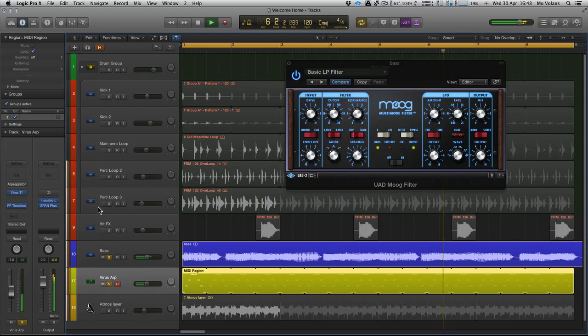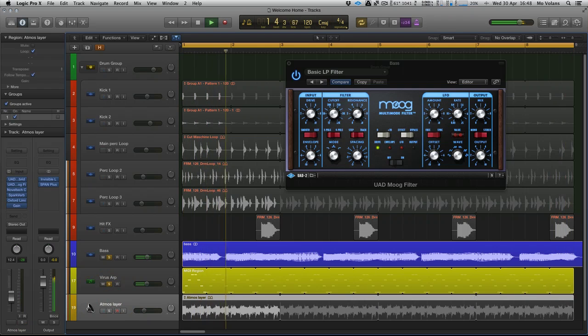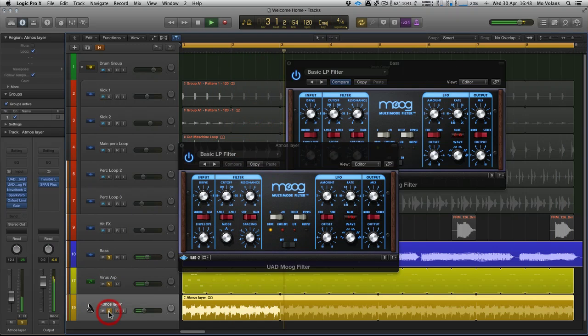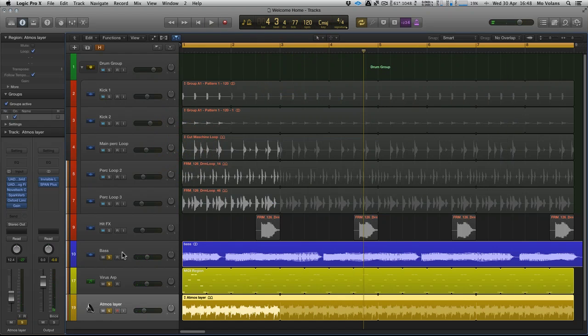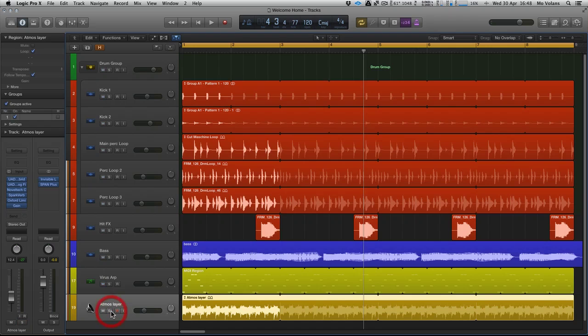Then there's something coming off the Virus TI, which is just a really light arpeggio, and then there's this interesting atmospheric layer, again filtered with a Moog filter. Went crazy with these on this one. It sounds like a pad layer, but I think it's made up of 4 or 5 different parts, and then again filtered. So a lot of the parts here have been exported, and when it comes to the drums, the same sort of philosophy was used really.